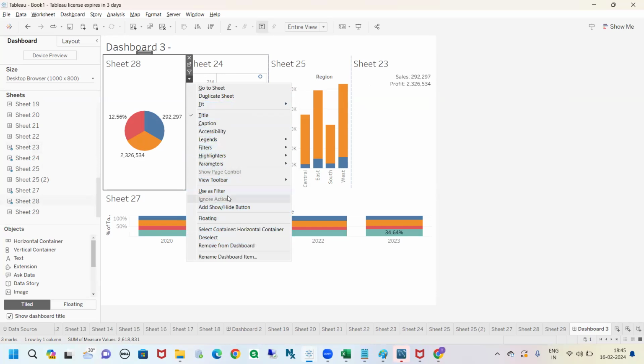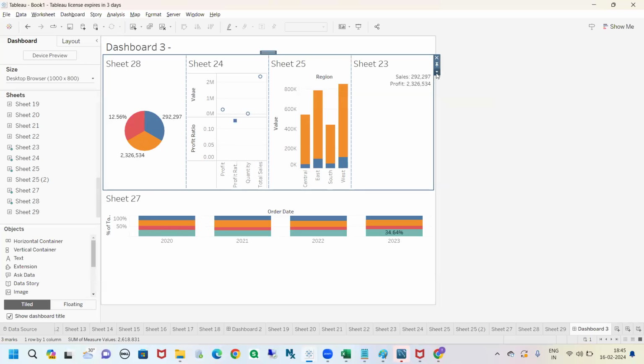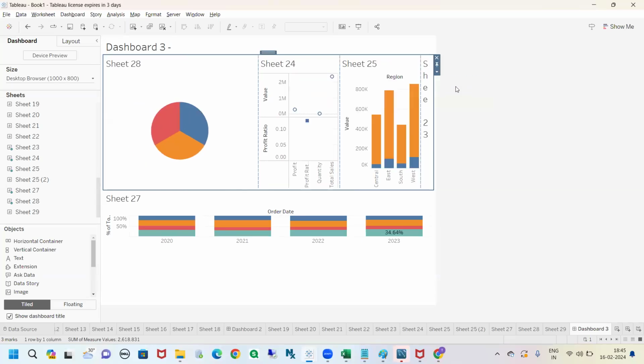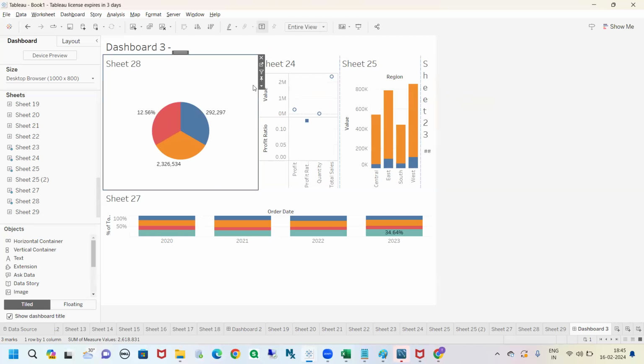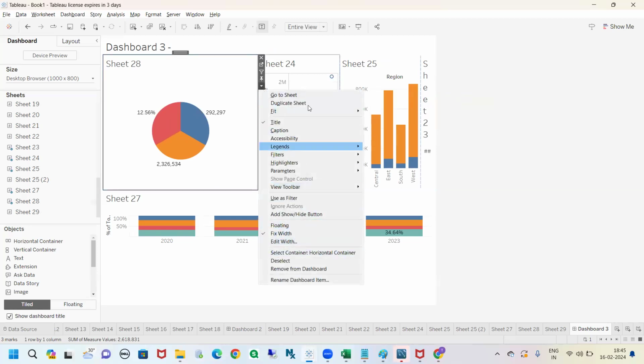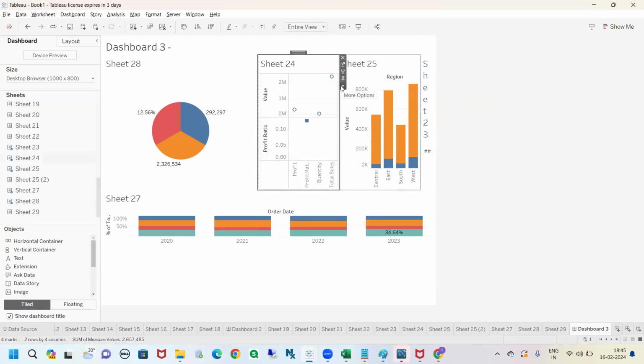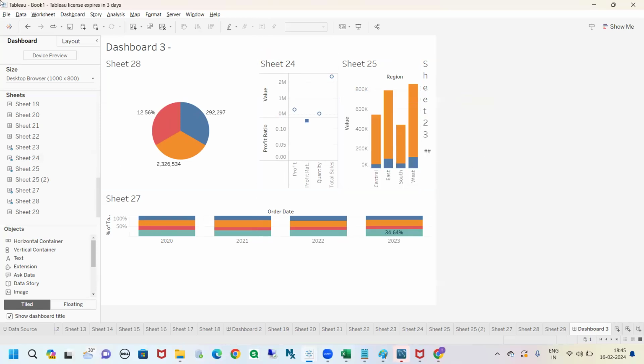If you want to get that width option again, I can select the container and uncheck this distribute contents evenly option. In that way, now we can see this width option for each sheet separately. Okay, hope you understood till this point.